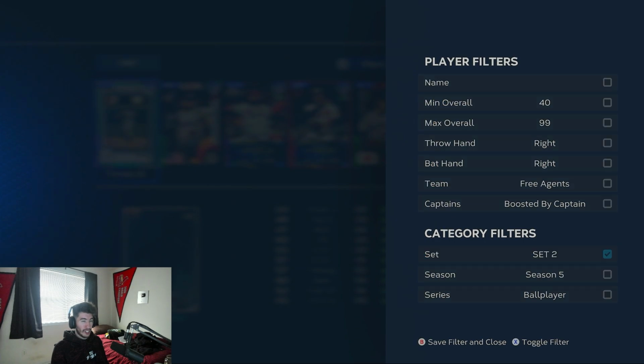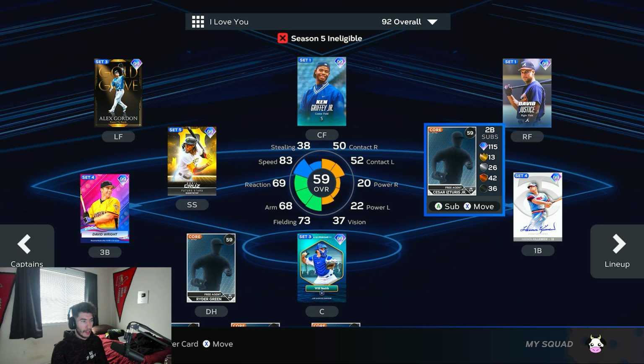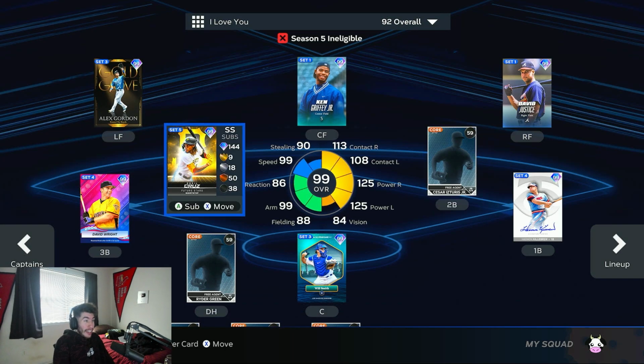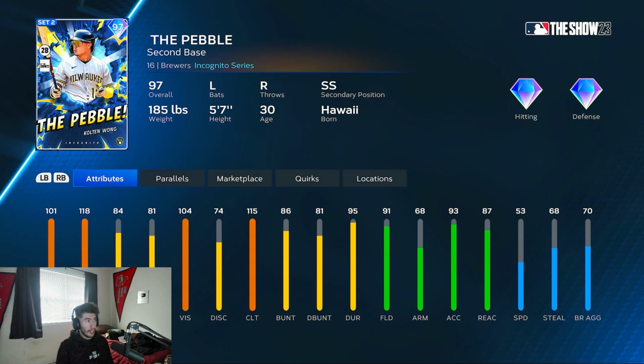And now we're going to set 2. Pretty sure we got some set 2 guys in the starting lineup. And no, we don't. That is one of the sets I needed. So maybe set 2 could just be my second baseman. Colton Wong, the Pebble. I don't have an Incognito card in here yet. His contact's actually pretty good. For a 97, this is really not a bad looking card.